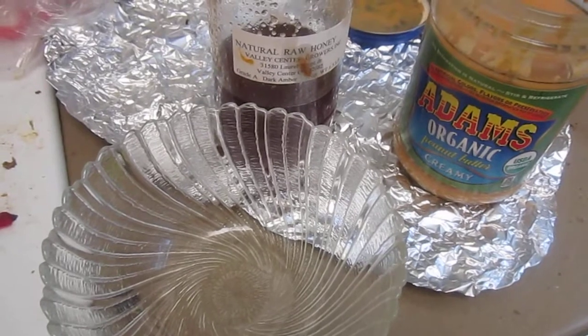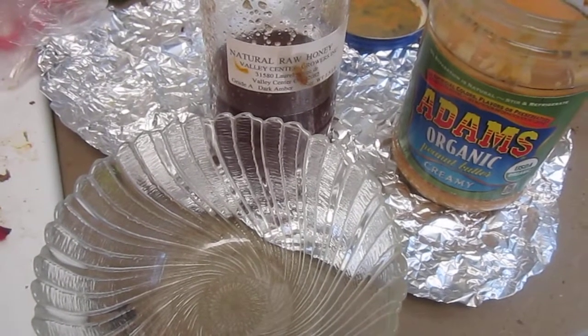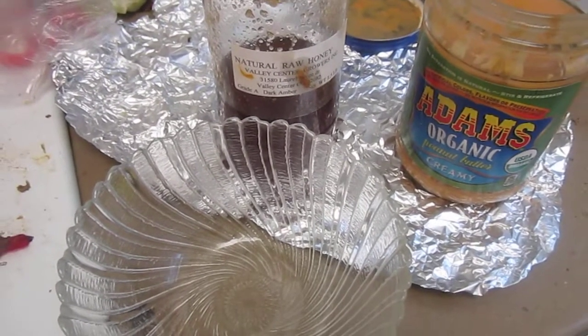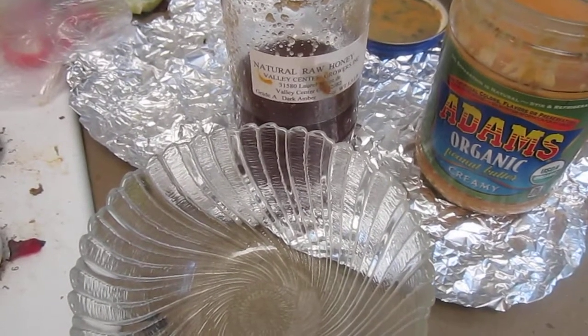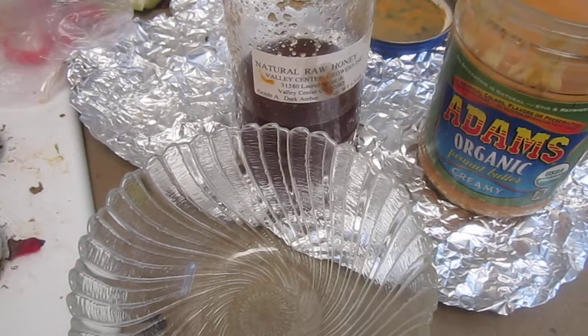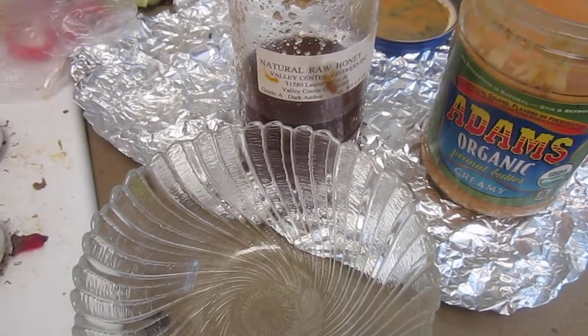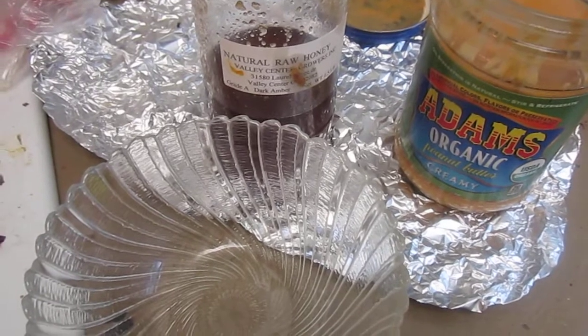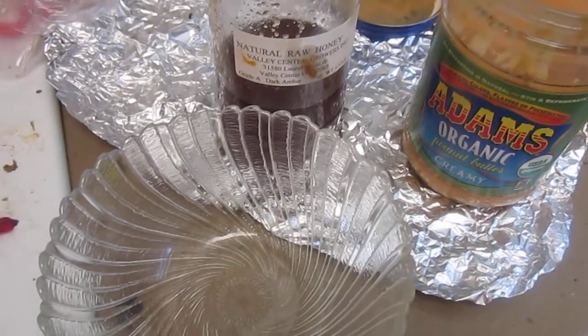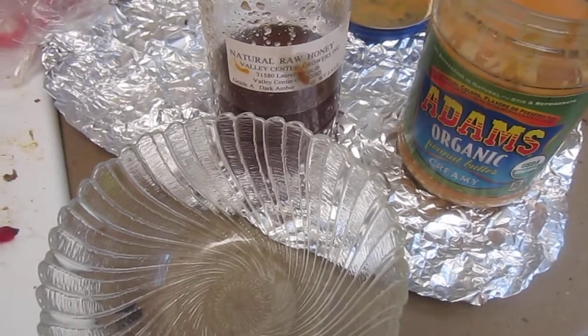I'm not going to make a whole bunch, because then it would go bad. So a couple days' worth is good. And I have my little section of the fridge with food that I have ready to eat, and this will be sitting there waiting for me so I can see it when I'm rummaging around for food. This will seem like a good thing, I think. I hope you're fitting in fun in everything you do and eating well.